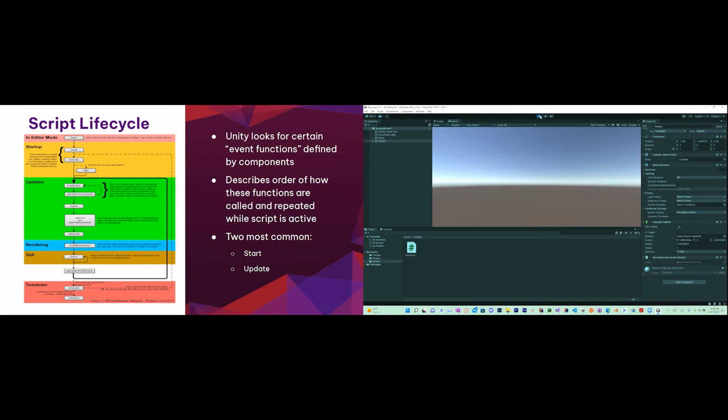And we will be doing a demonstration with the Start method in a little bit. After that, we follow into the Update method, which happens every frame that your application is running. Frames depend on how fast your computer is running, so more power-intensive computers would have more frames per second, and things will be able to cycle faster. There's also FixedUpdate that happens over a specific amount of time, but Update happens pretty quickly, typically 60 to 400 times per second. An update is very quick. After that, we have rendering, which is going to trace all of your 3D objects, then your GUI, then your teardown. And so teardown happens at the end of your application, with everything typically cycling in Update and rendering.